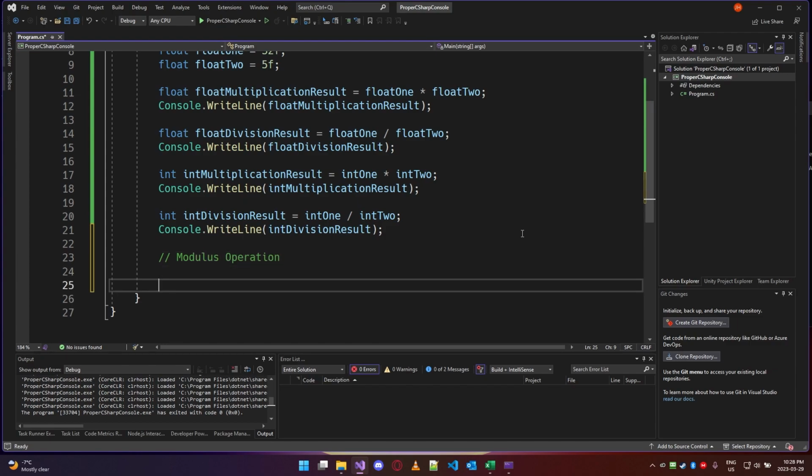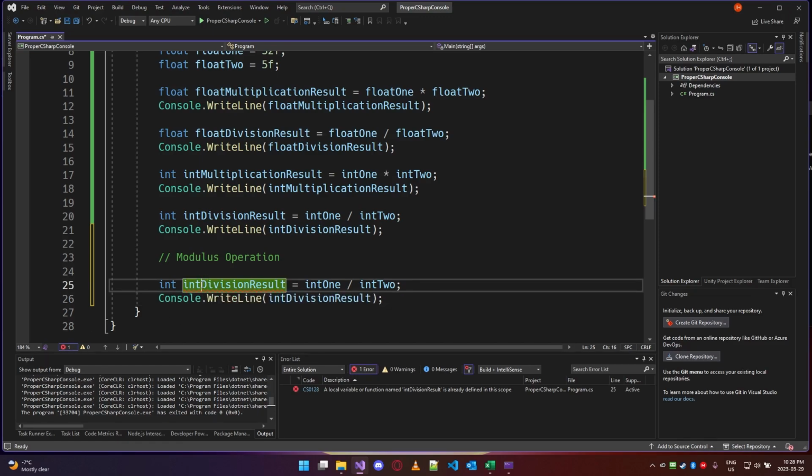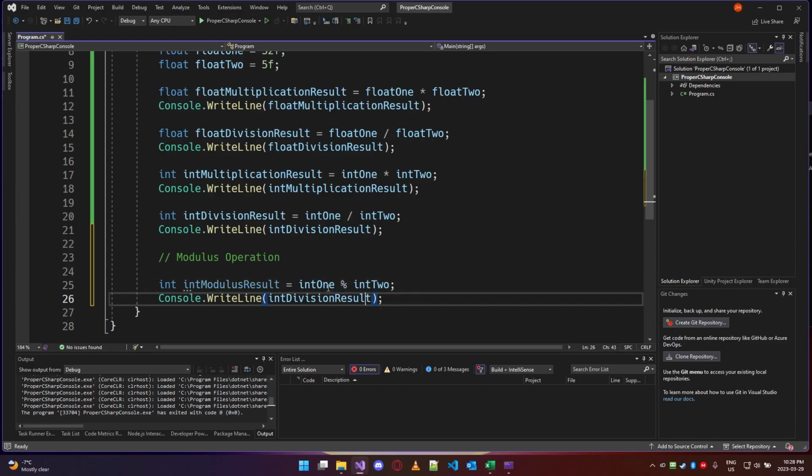The modulus operation is essentially a form of division, but we don't actually care about how many times a number fits into another number, but rather what remains if we were to fit a number into the first number as many times as we can. I'm going to change this from division to modulus, and I'm going to change the operator here to a percentage sign. Modulus result.